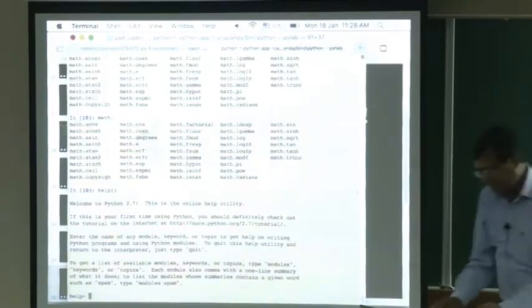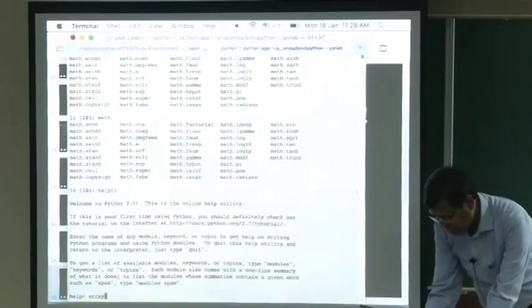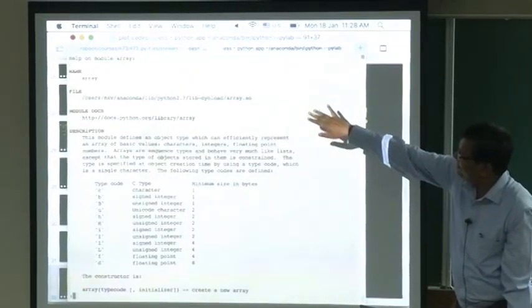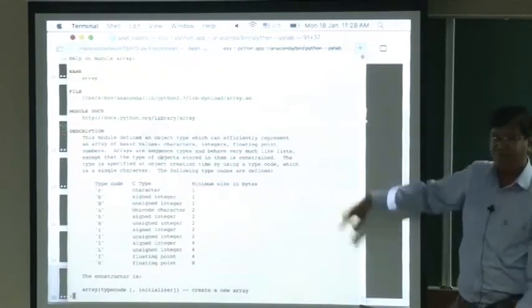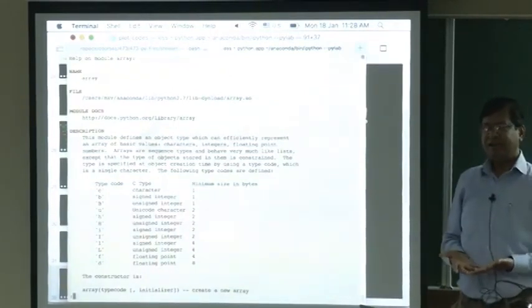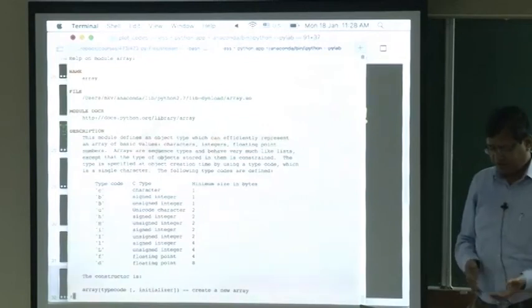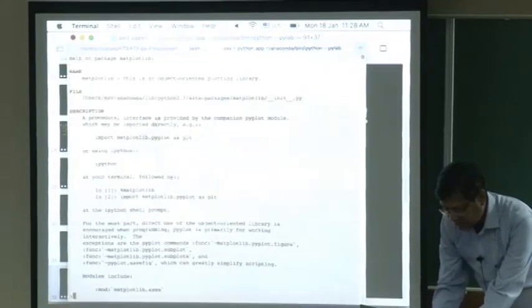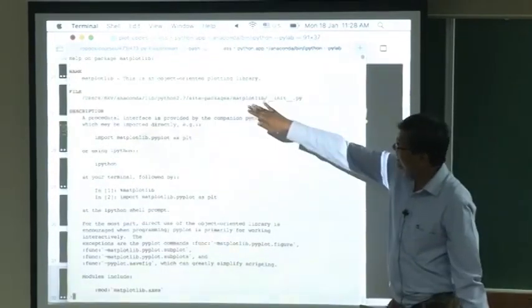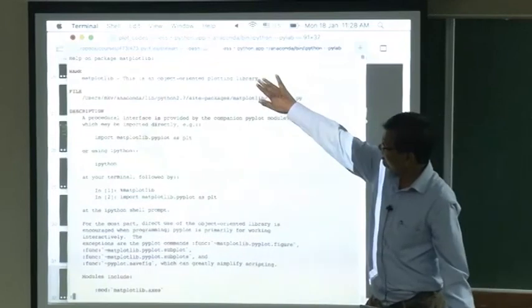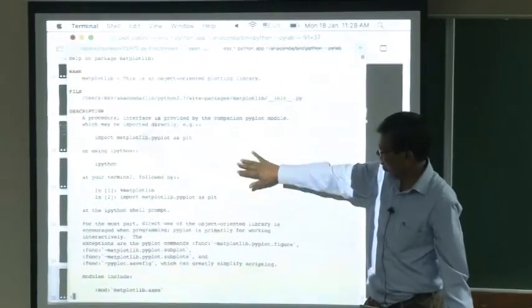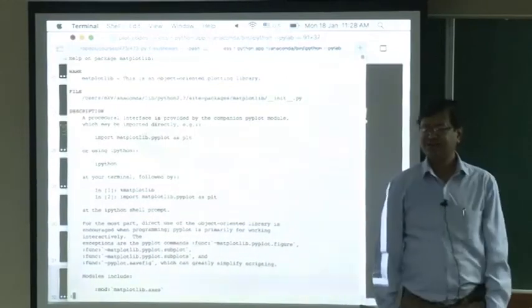But here if I just say array, it tells you all about the array module. So it is more on modules and libraries. Matplotlib, if you want to know, it tells you that it is a package, matplotlib is the name of the package, what the file is, and a description, so it is very detailed online help.